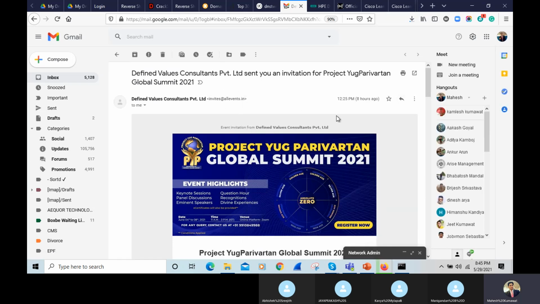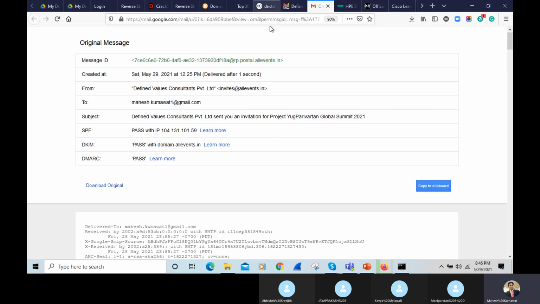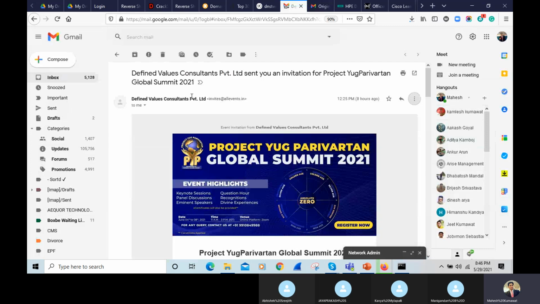This is the email. So is it an authenticated email or not? I would like to check the credibility of this email, whether the email is wrong or right. So go to this one and then go to Show original message. Just click on it. Once you click on Show original message, all the original message details will come in front of you. Then you check the SPF: pass, the IP address. Okay, this IP is passed. DKIM: pass, the domain. DMARC is going to be passed. So what does it mean when it is passed? It means that this is the email ID the mail is coming from. So it's not a fake mail.